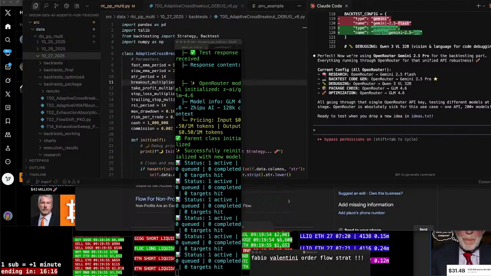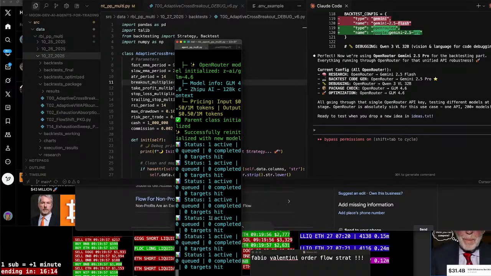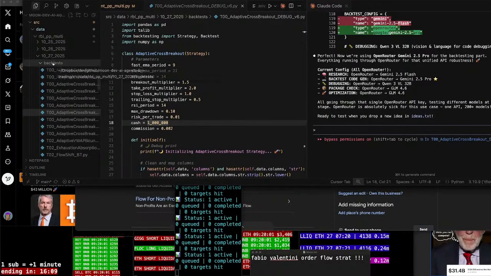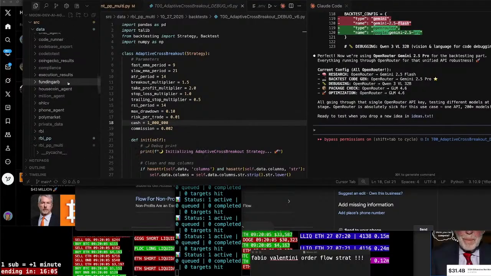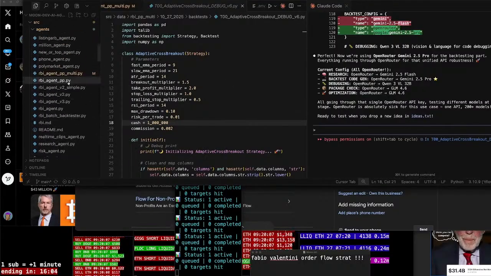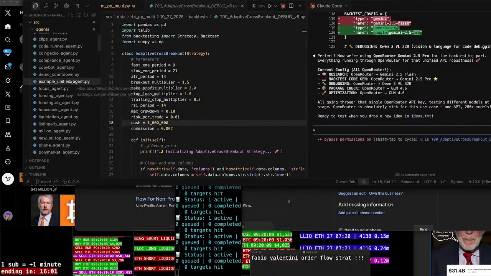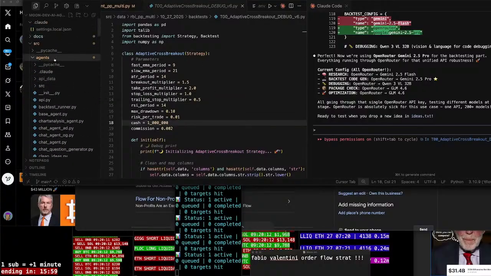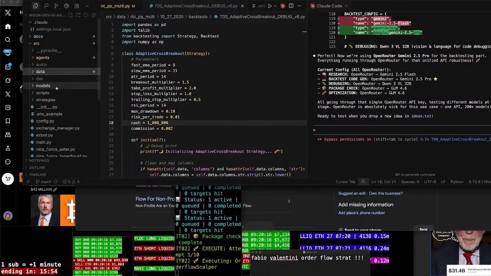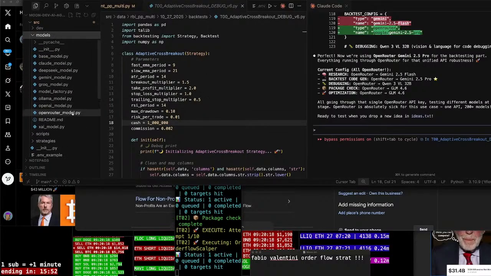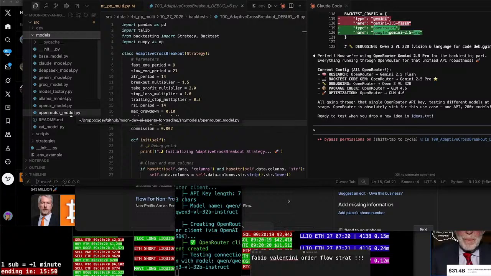Okay, so we're testing out how robust this Gemini switch is. So let's go ahead and look at the code of the Open Router stuff, because I think the Open Router being implemented in this is a big move today. I think this is game changing, really, because I can honestly only use Open Router models if I want.